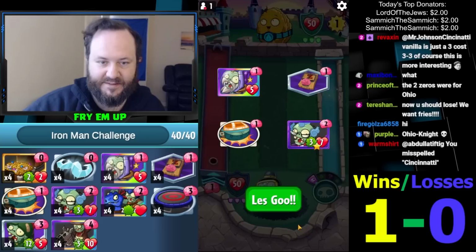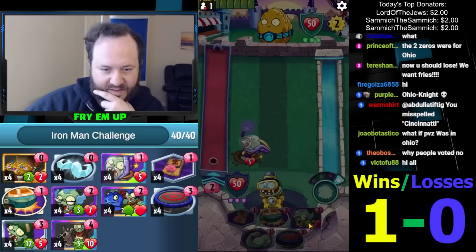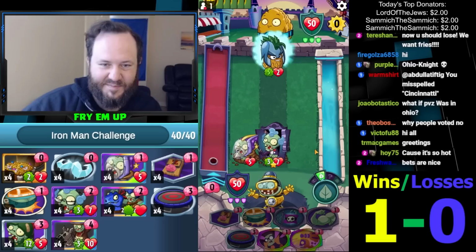Alright. The space-time looks good. I'm just gonna play space-time. I'll just play it here. Doesn't really matter where. Bruh. It's a 5/2. It's okay, I get 3 superpowers that cost 0 here. We'll be good to go.